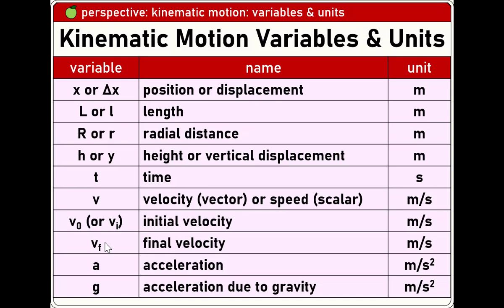If you see the subscript F, that means final velocity. In your guys' case, the car and incline lab, that was how fast it was going at the end of the incline. If you guys had those speed gates, then that's the number you were getting. And the car was probably speeding up uniformly from beginning to end. If you know the velocity at the beginning of an interval and the end of the interval, and you assume it's either speeding up or slowing down uniformly, there's enough information there where you can solve all kinds of stuff. Called uniform motion. In fact, that goes hand in hand with constant acceleration. So those cars were accelerating, speeding up. You can quantify that.